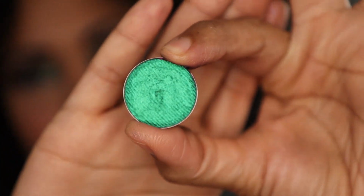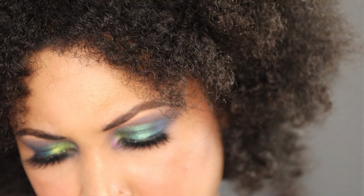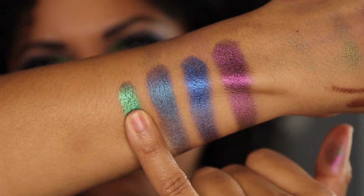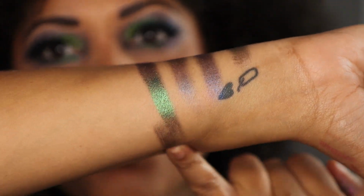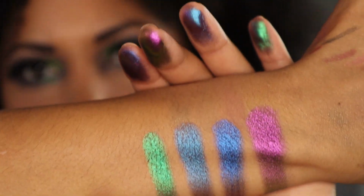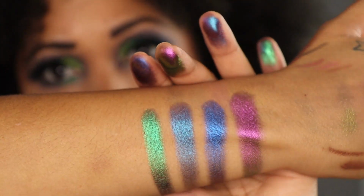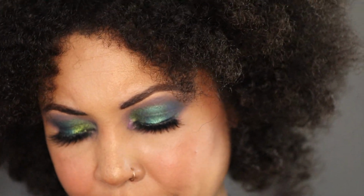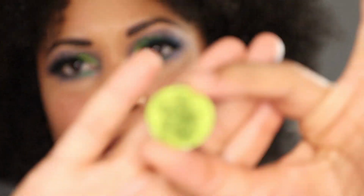Okay, so you see it looks green or teal here. Let's see what it looks like. I'm running out of fingers here. Wow. I mean, these swatches could go all around my arm, y'all. It's just that much. I'm not digging into it. This is just what it looks like. Amazing. Now, those 6 shades were $72, but rightfully so, because look at that. Okay, next, so excited about this one, Exosphere.